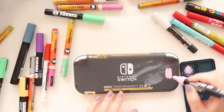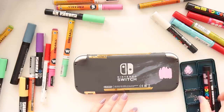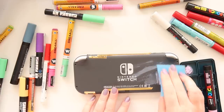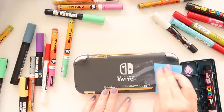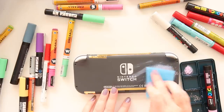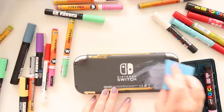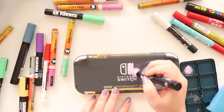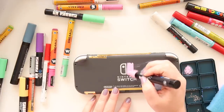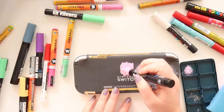So obviously these are grey switches, so it would help to have a primer base, but I don't want to risk taking it apart and damaging it in any way. Because obviously this is going to go to one of you guys, so I don't want to mess it up too much. Hopefully it'll be fine. Okay, I think that's gonna shine through the design, which is kind of fine because I think that's quite cool.